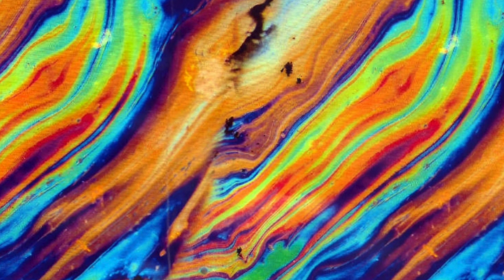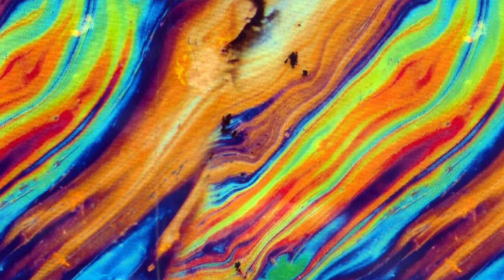I use this as an analogy, and I want to share this because it just popped out of me the other day. If you look at a container of used engine oil, it's black and sludgy and it stinks. You get an eyedropper and you drop a little water on the top. What happens? You get this film of the most beautiful colored swirls, and you just want to look at it forever. That's what my photography is like. You don't see all the sludge and the black, smelly stuff. You only see the beautiful sliver of perfection on the top. Okay, that's probably taking it a bit far. But you only see the nice, pretty stuff on the top.